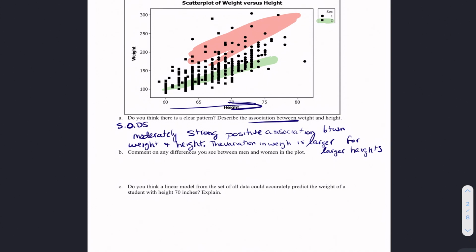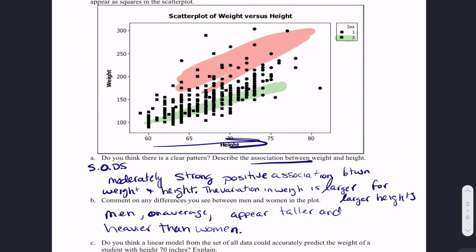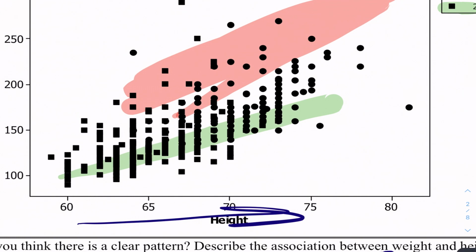So it appears from our scatter plot for introductory stats students, men on average, notice those are our squishy words, on average, appear to be taller and heavier than women. We can clearly see two groups, and there is a little overlap in this scatter plot. You can see that the green that we have, and then the red that we have, there's separation. Now, is there some overlap? Sure. But there are trends in each separate group.